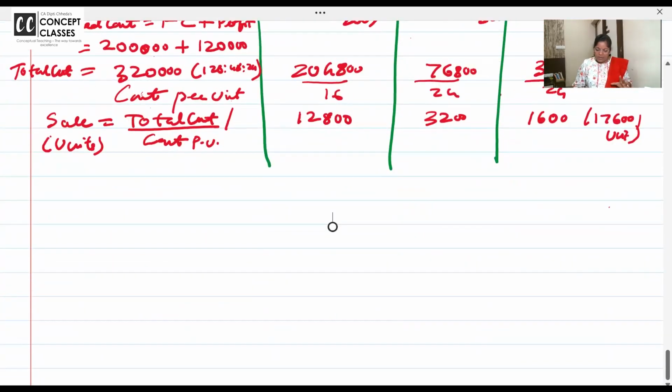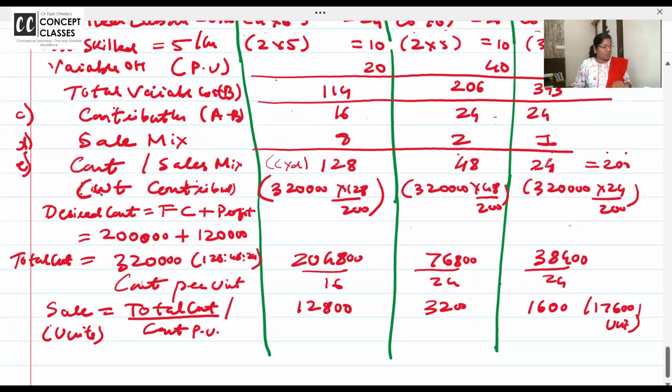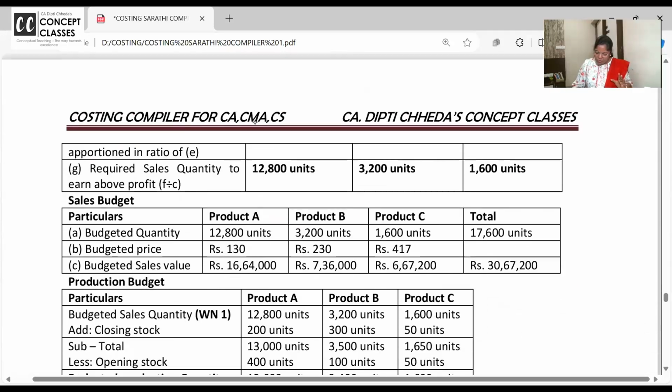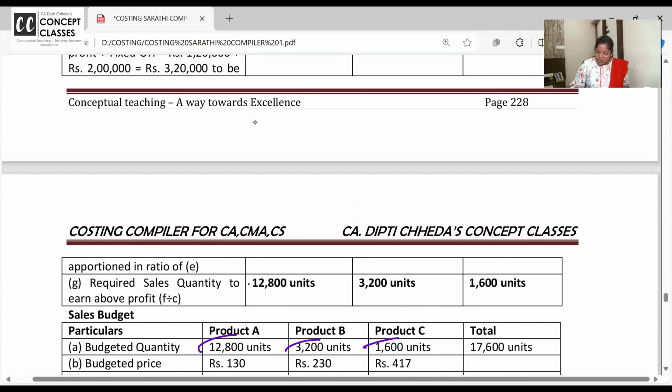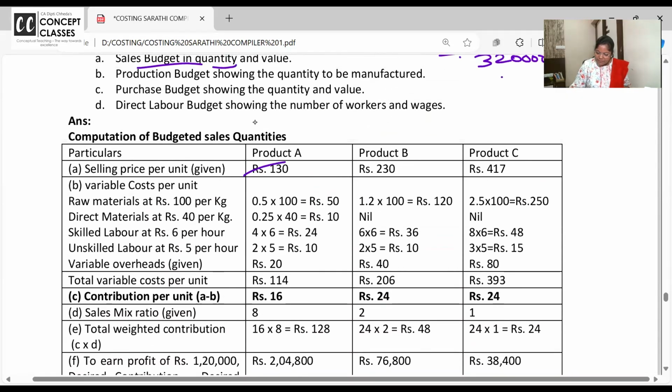You will get it. Only this table is very crucial. Once you get this, rest of the half problem is homework. Now you can check orally with me and do it as homework. Second problem. यहाँ तक समझ में आया सबको? Did you get this sales? Once you get the sales, do you have the selling price?